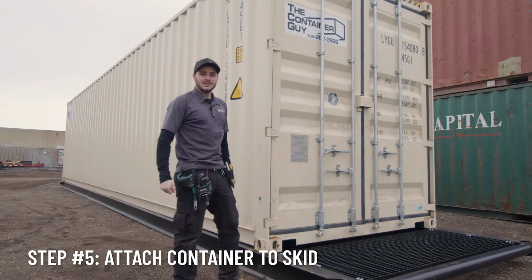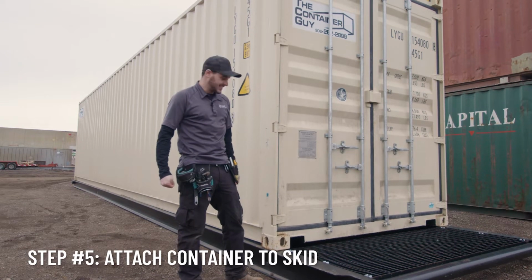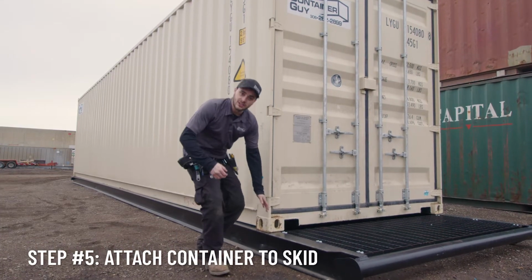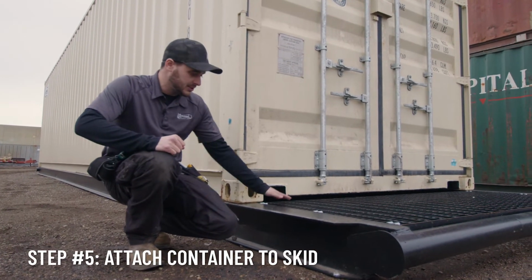And so here the final job is just, we gotta weld this thing down to the skid. We have some repurposed oilfield skids that we're using for this, just to keep the cost down a little bit. We've already fully refurbished them and reinstalled some bar grating out the front end. So we've got 3 feet of bar grating. It'll be a nice little landing here for the people as they're using it.